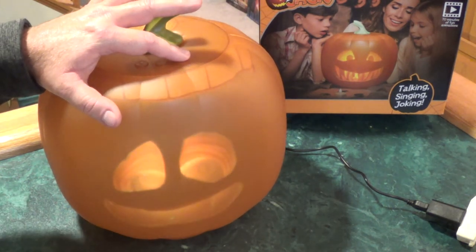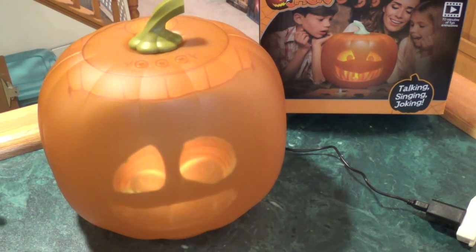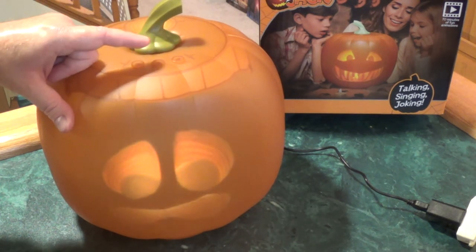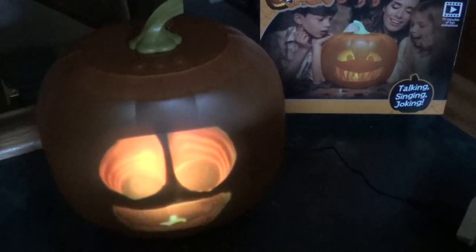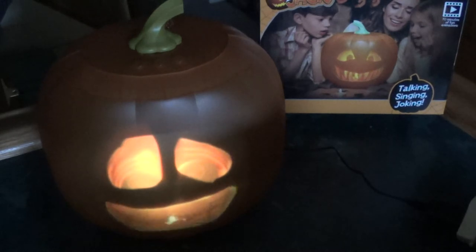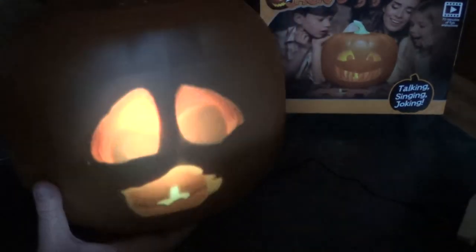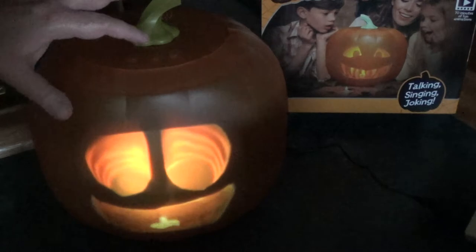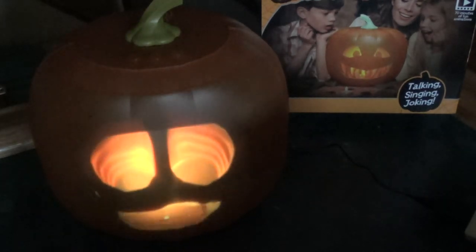That's about as loud as he gets. The pumpkin continues: 'Who needs brains anyways? Everyone knows 2 plus 2 equals...' Then we get the music version — lights up pretty good with the lights off. 'Happy Halloween. Thinking I'm some pot of tea, like a clown in a nightmare dream. I've got a programmed hard drive for a brain, means I never go to school. When I take my helmet off, my robot voice sounds cool. Happy Halloween, I'm a robot pumpkin.'